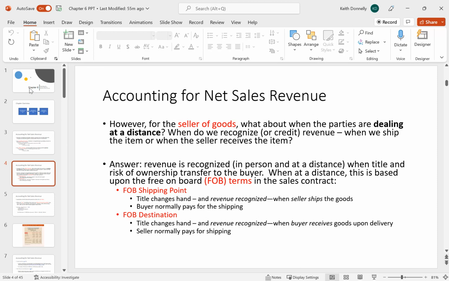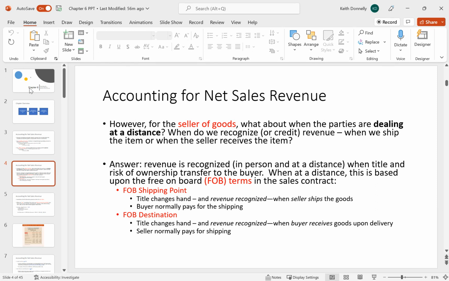So, FOB shipping point: if I was selling something on eBay, I would recognize the revenue whenever I ship the goods. I go to the post office, put it in the box, it's shipped, credit revenue. In distinction, with FOB destination, if the terms of the sales contract were that and I was selling something on eBay, I would only recognize the revenue when the buyer actually received the goods. So I shipped it and then they drop it off at his doorstep or he signs for it. At that point in time, I recognize the revenue.